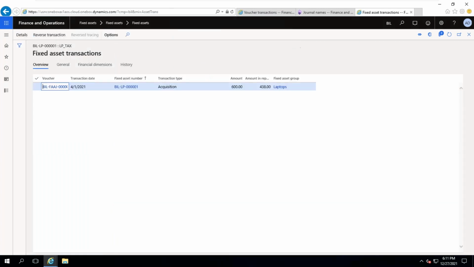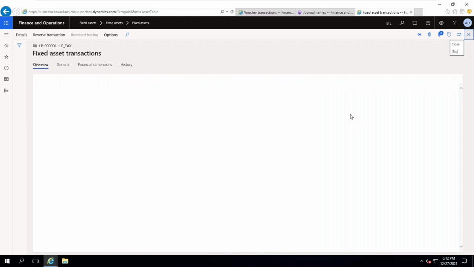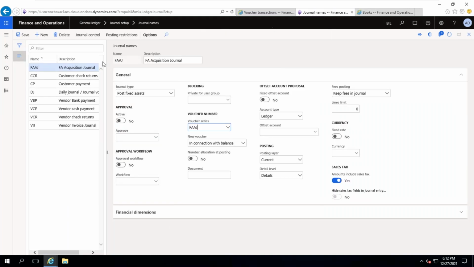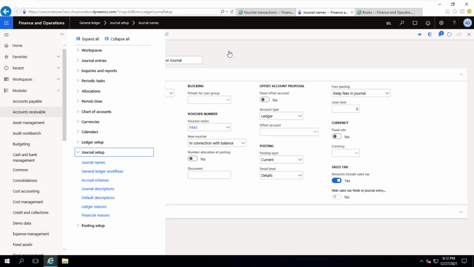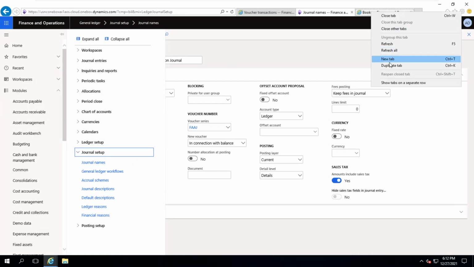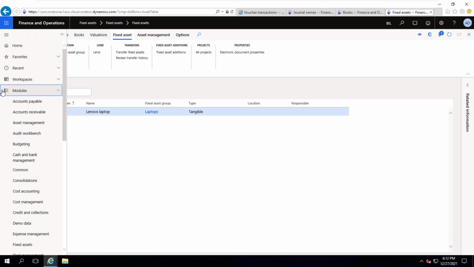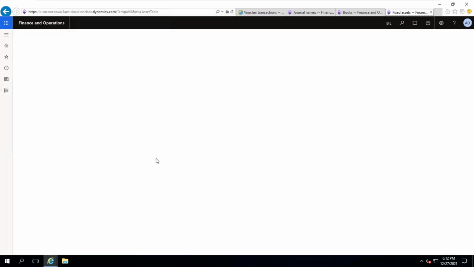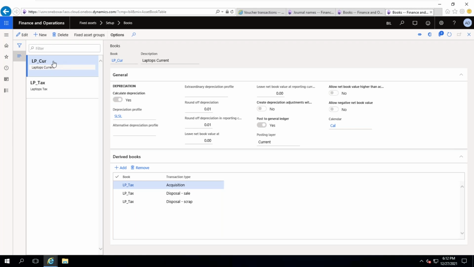How was the tax layer also posted? It means we have configured it in the fixed asset books. Whenever you are posting in the current layer, I have suggested to the system to post in the tax layer also.